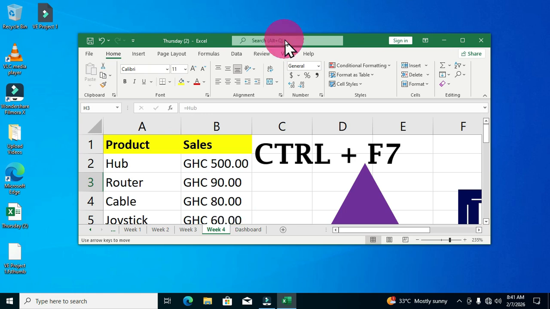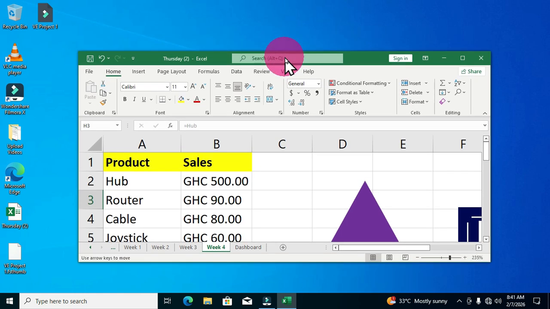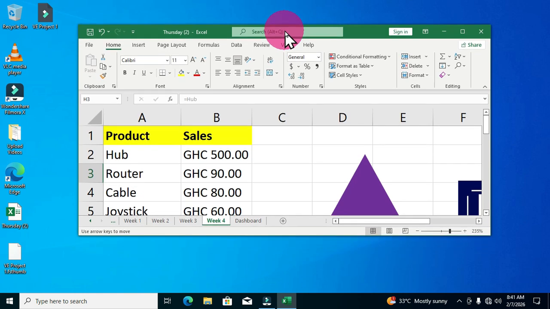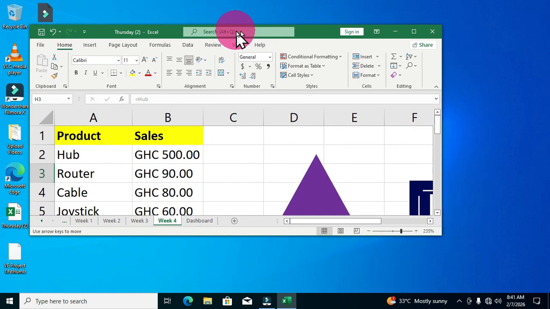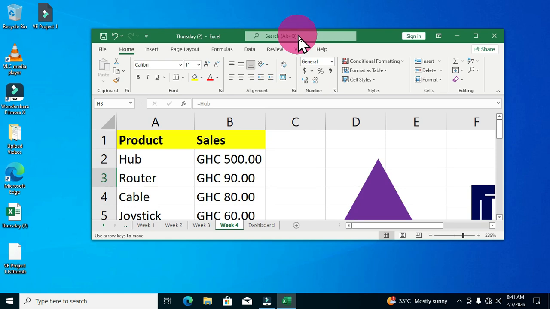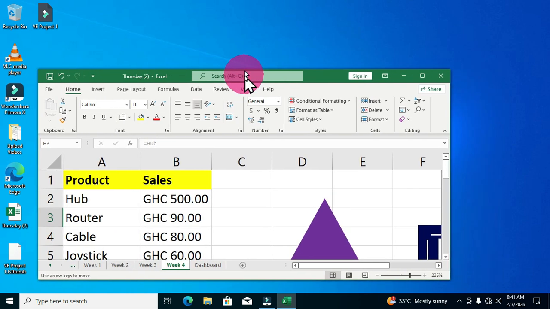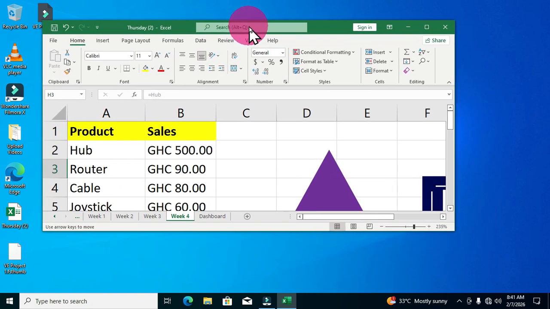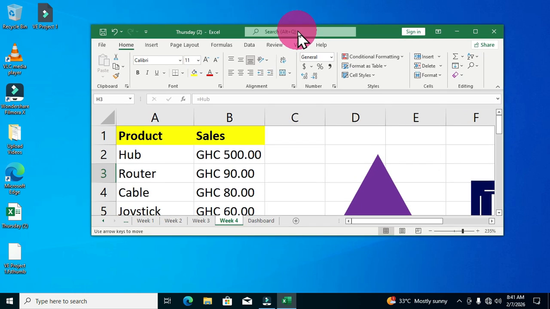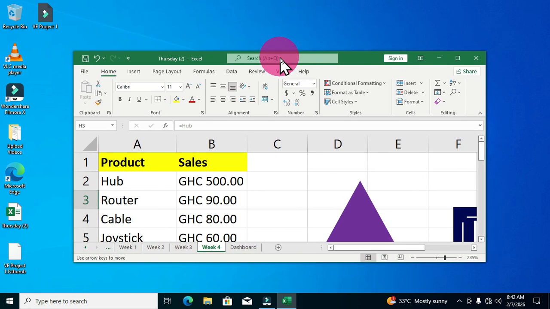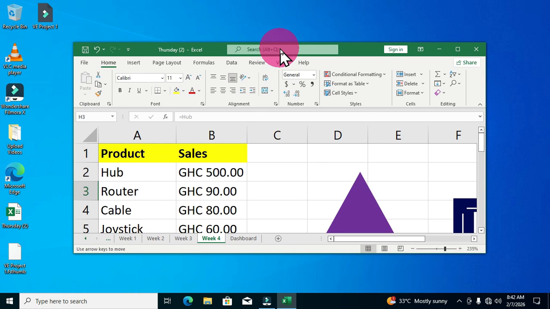Now you can use your arrow keys to position this window on your desktop interface. So you can see that I'm moving this window with my arrow keys, whilst the Ctrl and the F7 was pressed. Now if I want to cancel this operation, I can use the Escape key or the Enter key on the keyboard. Now you can't use the arrow keys to control this window.